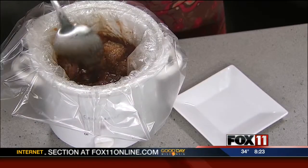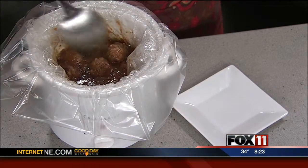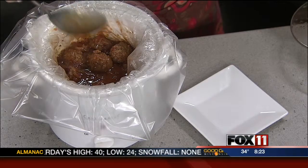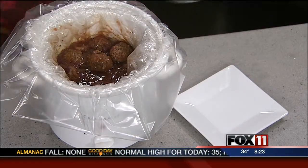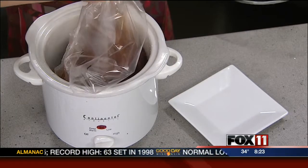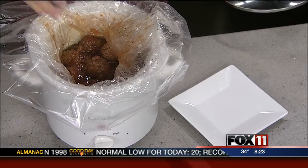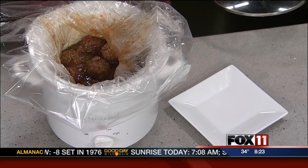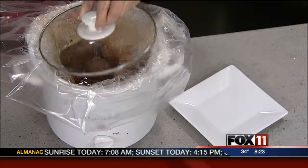Serve this with all sorts of great party munchies — cheese and crackers and a veggie and dip tray. Put out toothpicks and everybody can help themselves. The sauce is really what makes this: it's just great meatballs, the wonderful cranberry sauce, that little bit of wine, and the chili sauce — just fantastic. These get really tender, they stay nice and warm in your slow cooker, and they're really easy. If you use slow cooker liners, they're fantastic too because after the party's over, no mess. Freeze the leftovers or keep them in your fridge — great over mashed potatoes, no cleanup at all. My cranberry meatball recipe — you can get it on the website.